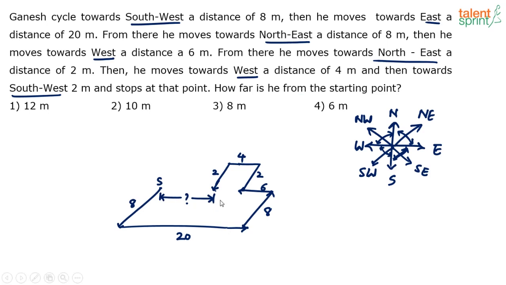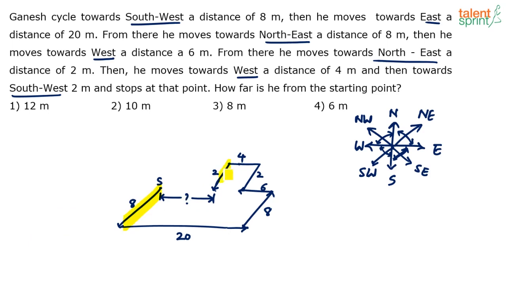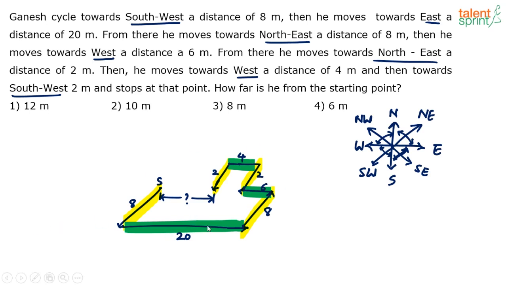How far is he from the starting point? We need to find the distance between these two points. All the slant legs are parallel — I'll highlight them: all these green highlights are parallel, and all the yellow highlights are also parallel. Since these two-meter lines are parallel to each other, and the horizontal line is four meters, this segment is also four meters. So the total is 6 plus 4 = 10 meters.